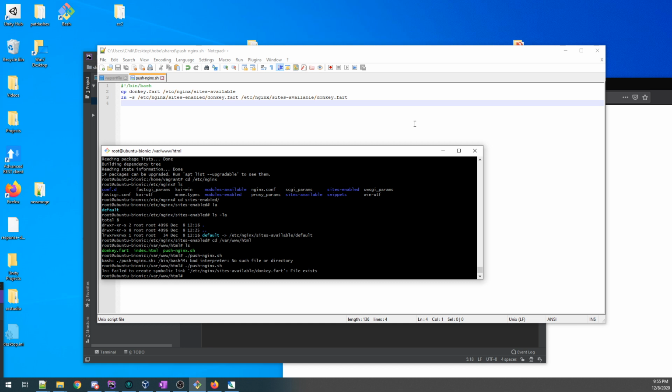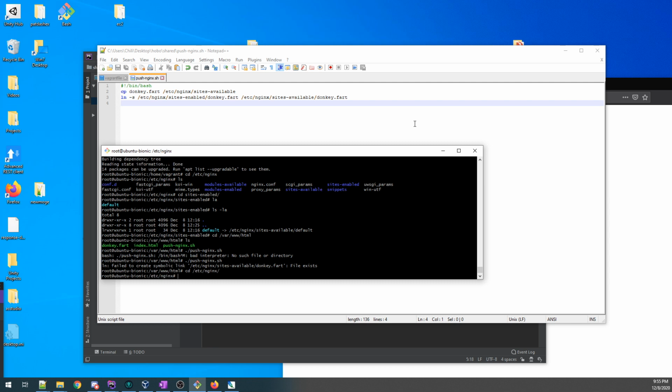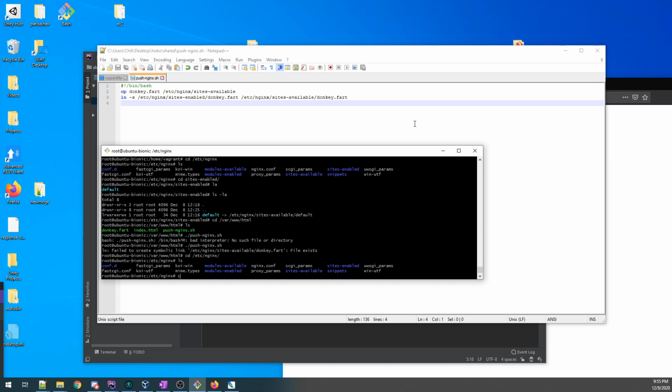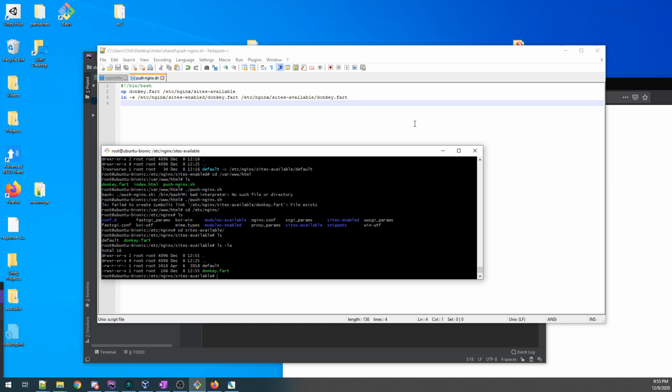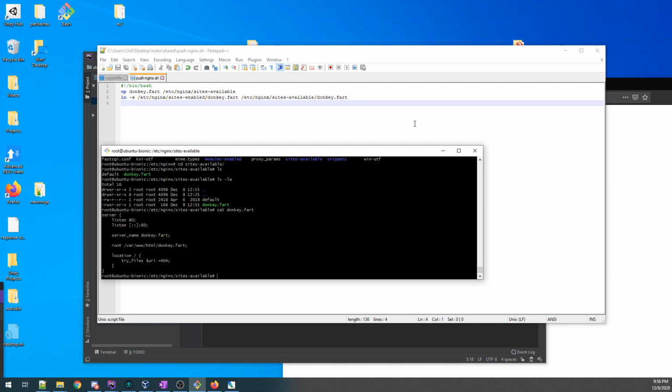Sites available donkey.fart. Okay, let's check it out. Let's check it out, my friends. /etc/nginx, cd. Let's go to sites available. Well, we got something there. Yeah. Let's do it. Looks good to me.